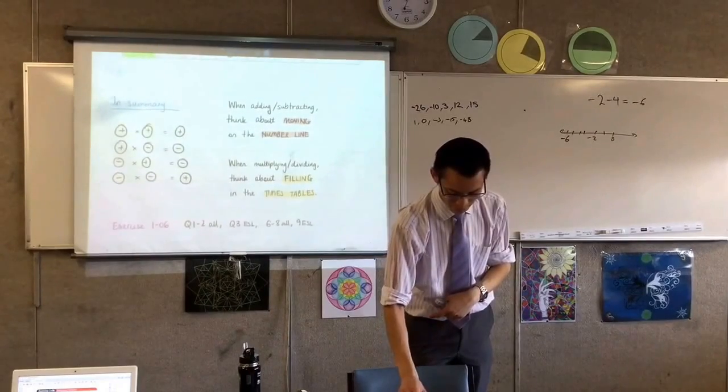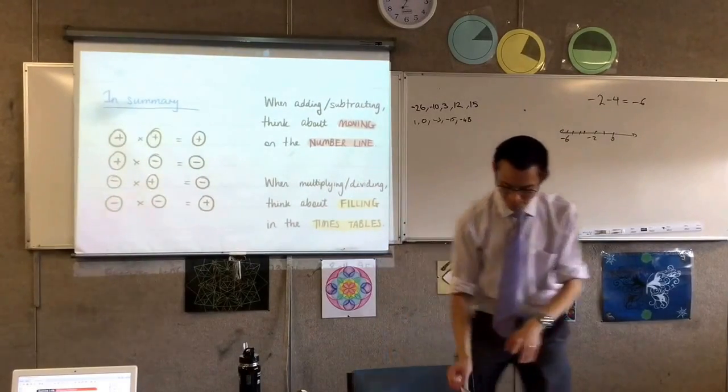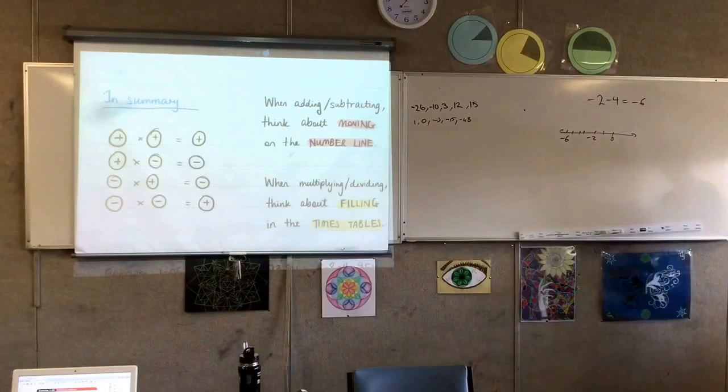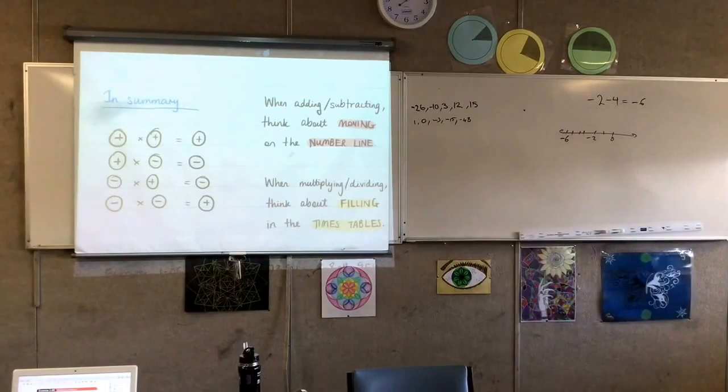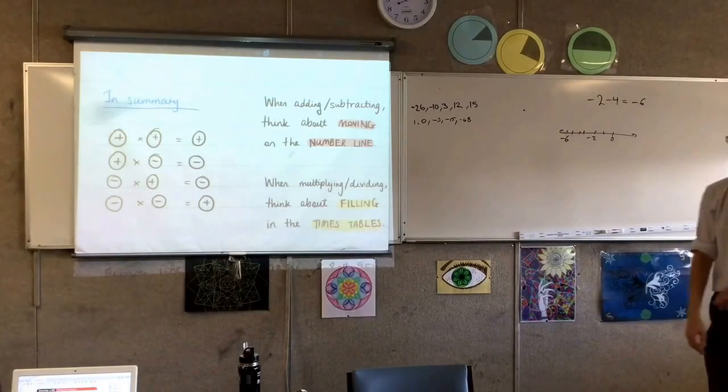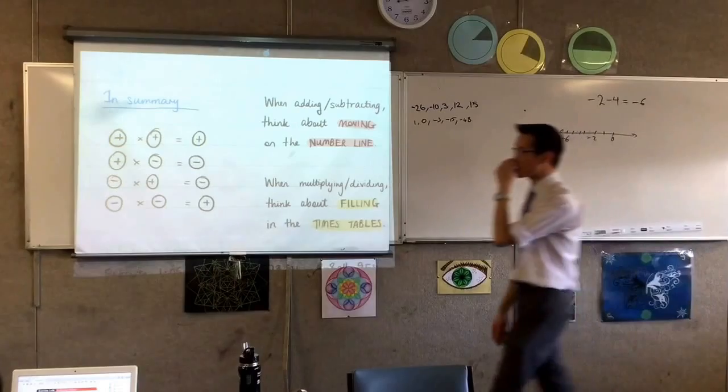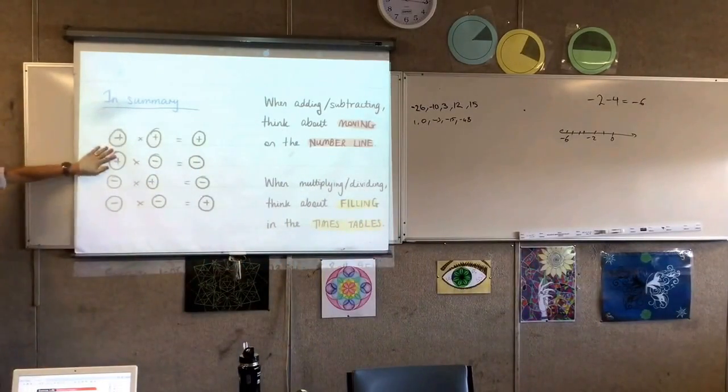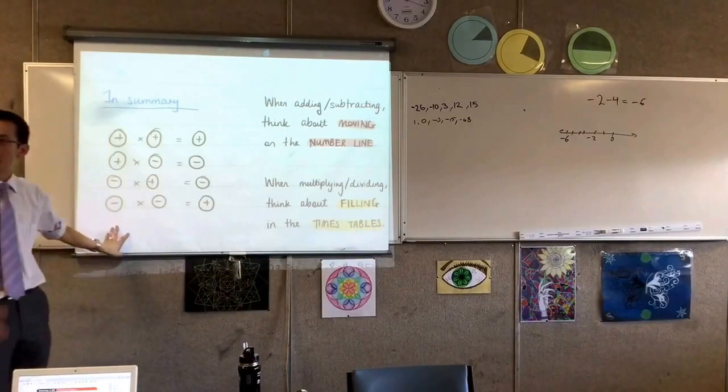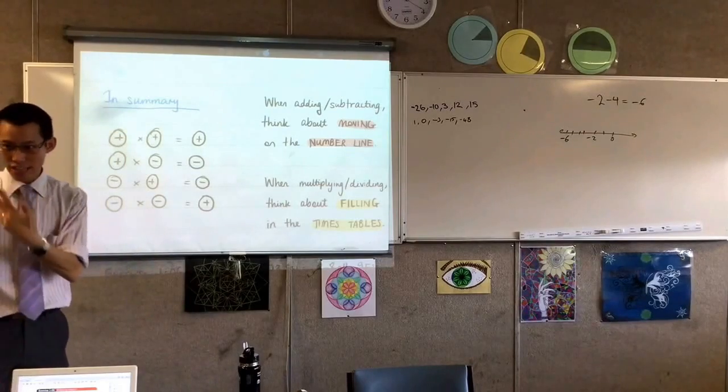So here is a summary for you. Let me make it a bit bigger for you. And this, I'd love you to put into your book. You should stick it in that sheet once it's completed. In summary, each of these represents a different relationship for the different kinds of numbers you're doing in your table.